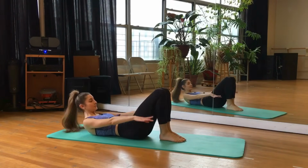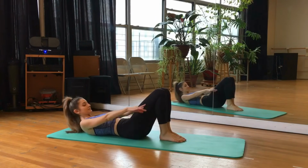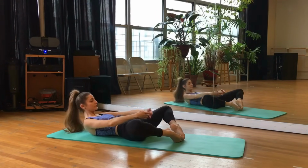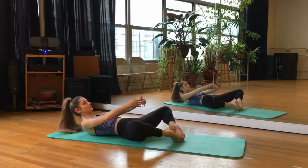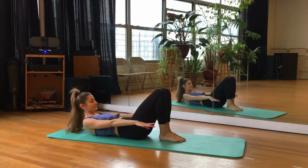Good. And then squeeze the legs together. Arms go to the side, reaching out. Good. And let's keep going with this, guys. Almost there. Keep breathing. Make sure that crunch is really happening within your core and not just your head.